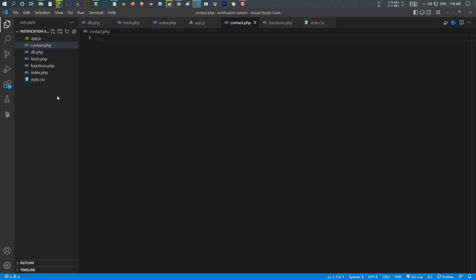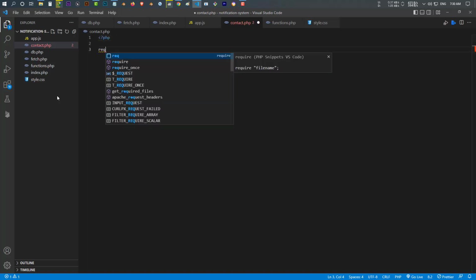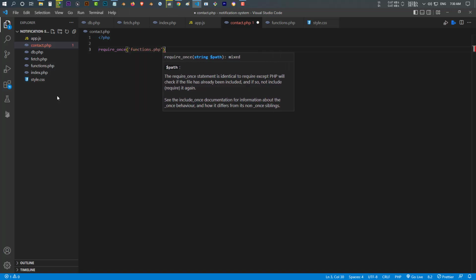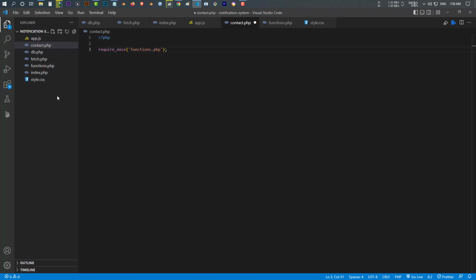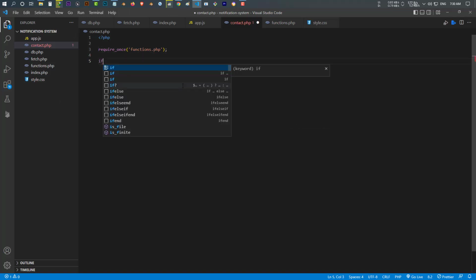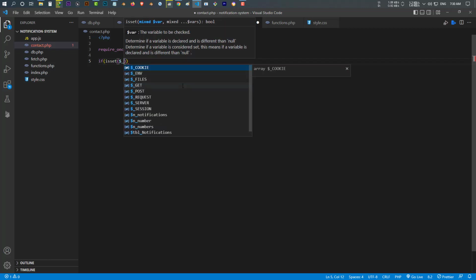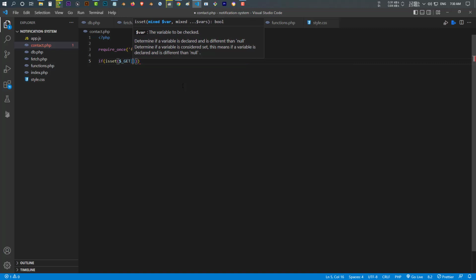Okay, so I go to my contact.php, and I say use PHP, and I want to require the functions.php, and after that I say if isset on the URL, I get what? Whenever I click on one of the notifications, it goes to this URL, and it has a parameter of notification.